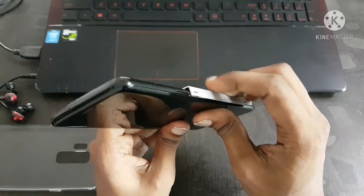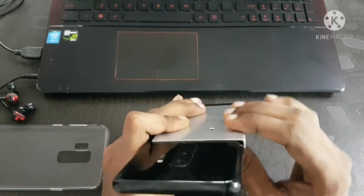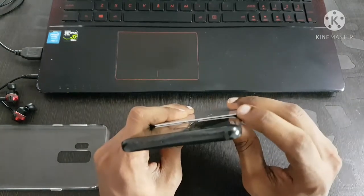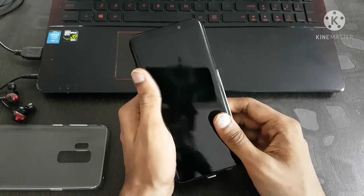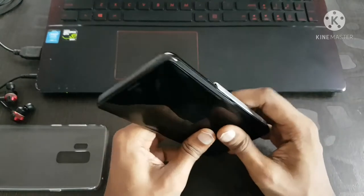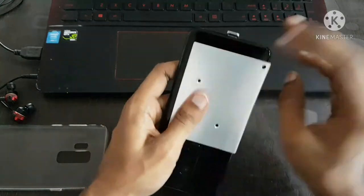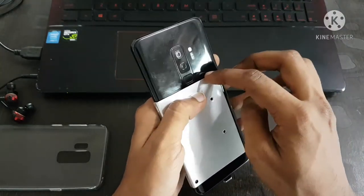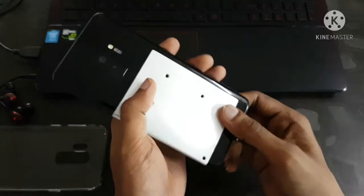Our heat sink is ready to do that. As you can see, it is sitting on the surface area — the area of focus where we need to take the heat away from — and then it dissipates along the surface area of the plate. The air gap can be filled with thermal grease or a low viscosity oil with metal impurities, or you can just keep it as is since we have managed to get good surface contact with the edge of the device. I have avoided edging the heat sink on the curves and on the bottom side so it doesn't anchor onto things and get displaced. Even the camera sensor is not covered by the heat sink, so this is a perfect placement.